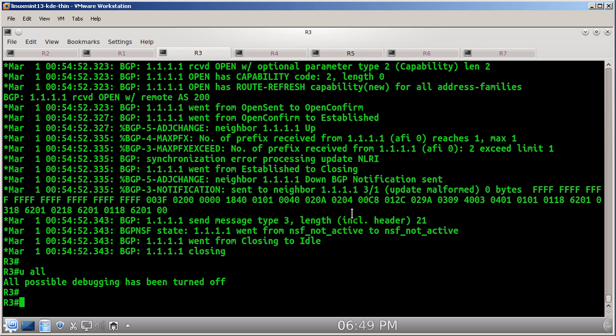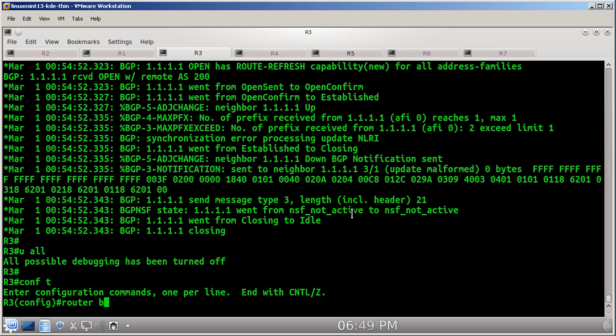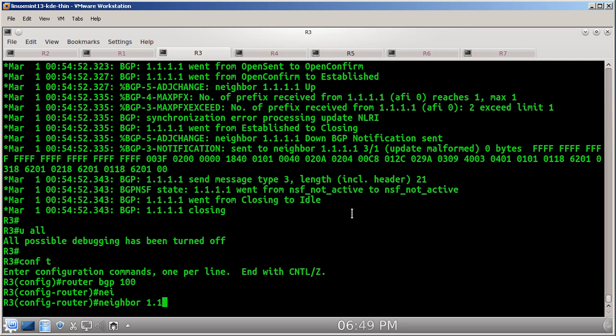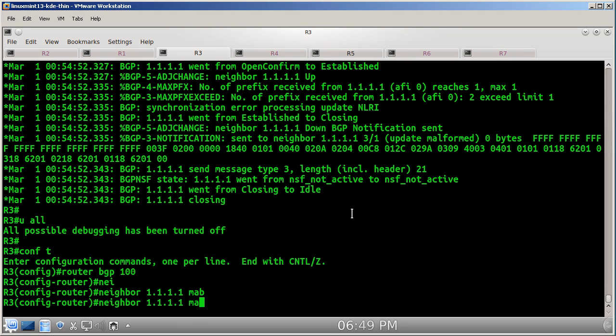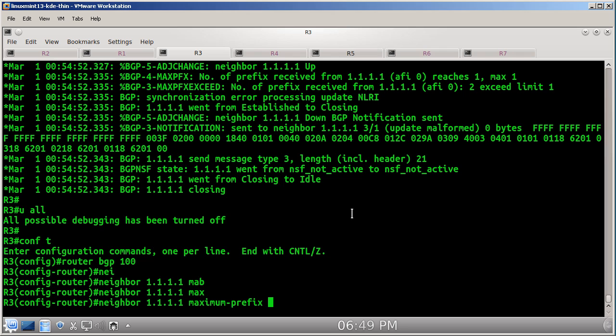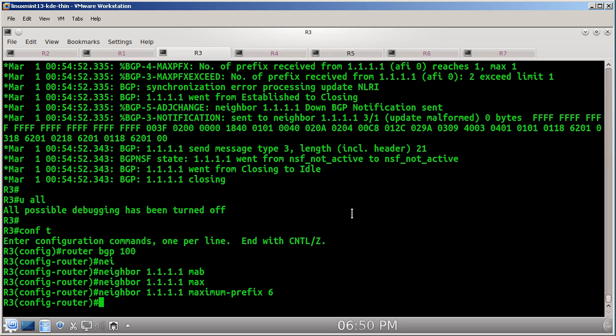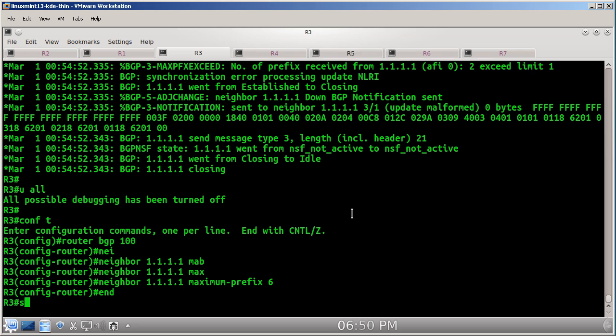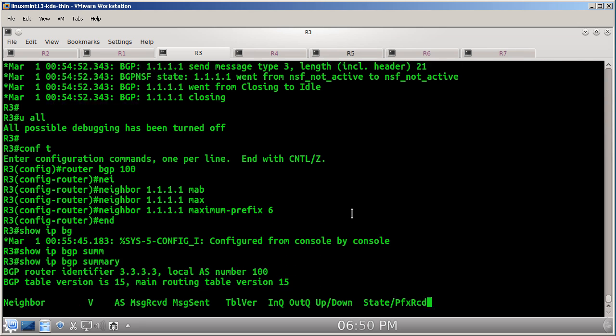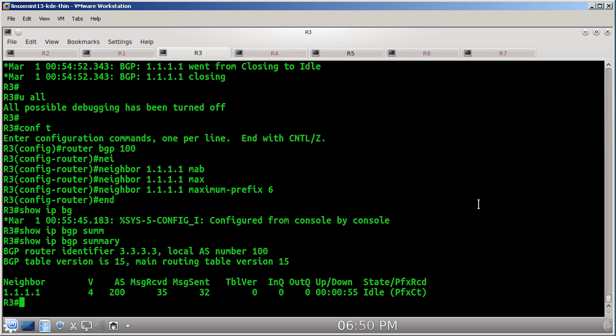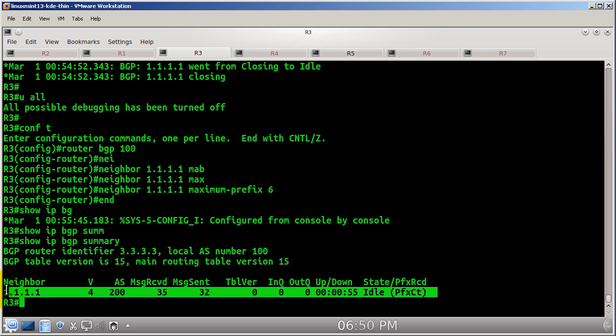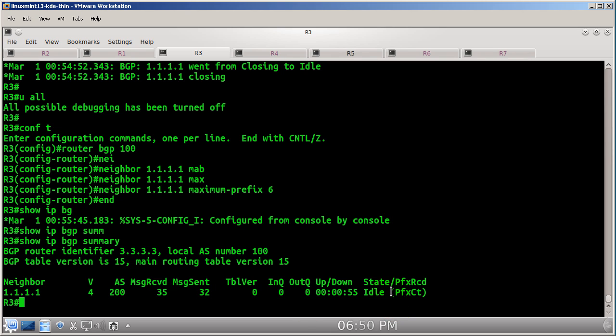So we can change that. Go back into router BGP, neighbor all ones, maximum prefix, let's say 6. Show IP BGP summary. And also right here you can see that we're in an idle state. This thing in the parentheses, prefix count, means you went over.